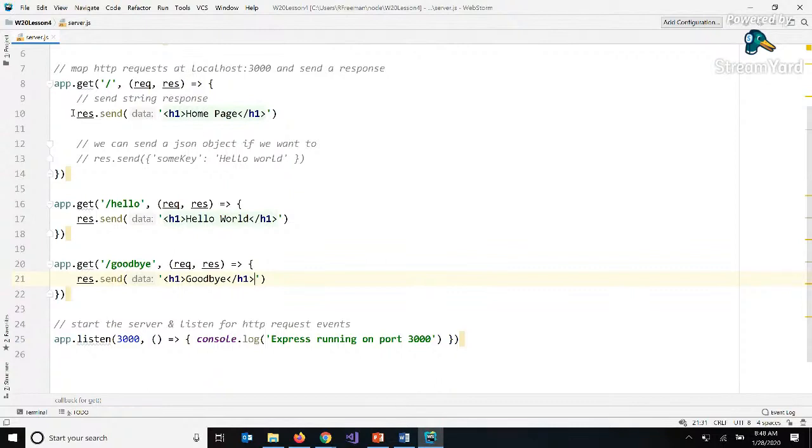Now, really, we want to actually load pages. We want to load views. We're not just going to write all of our responses, including all the HTML markup, into backend files. We're going to have front-end files where we can just pass them dynamic data. So our express methods will actually render views instead. But this is how the backend works.